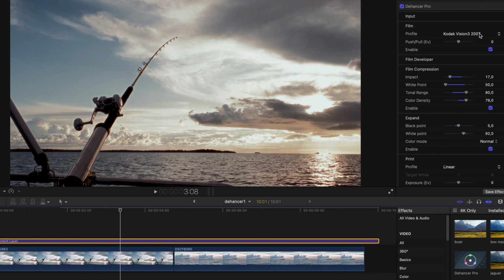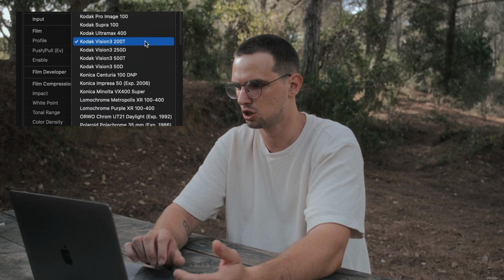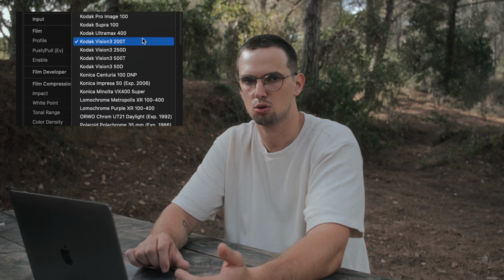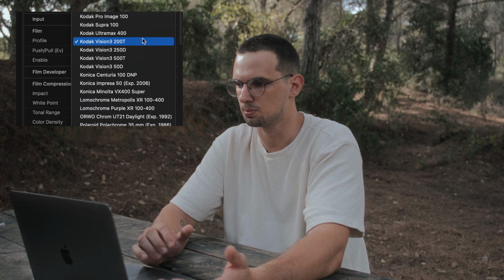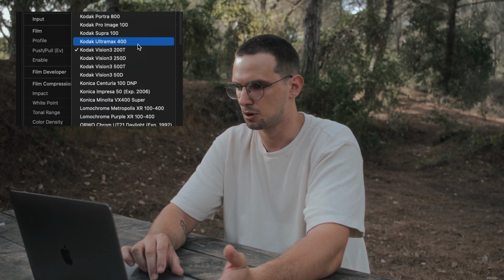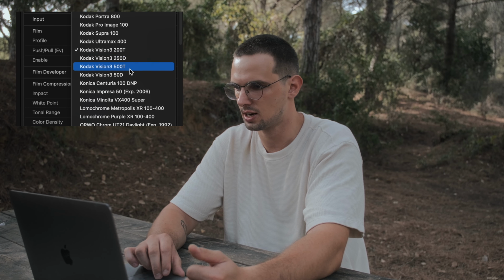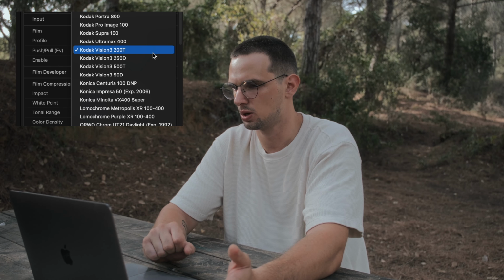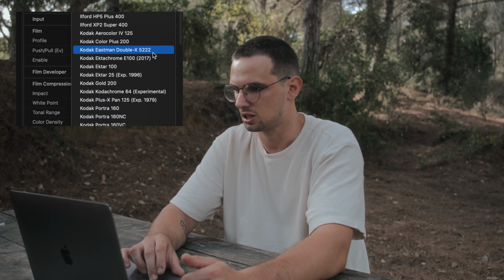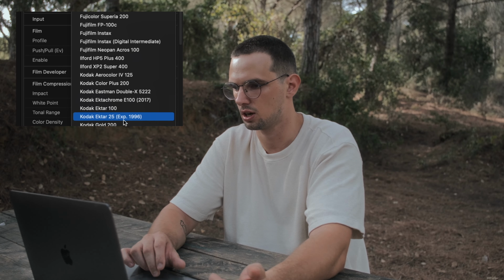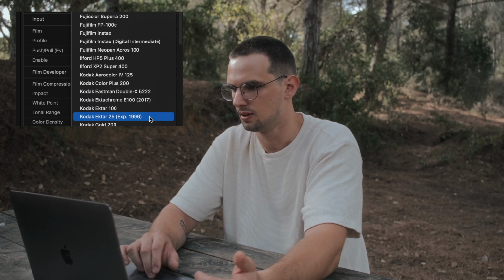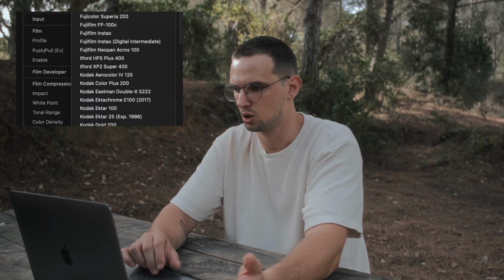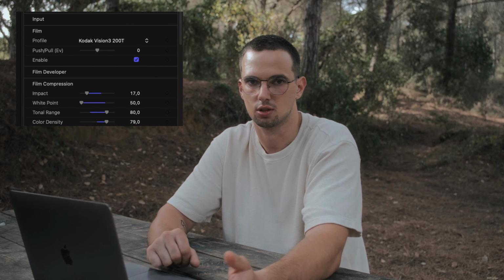The second thing it offers is the film emulation. It has, I think, 64, 65 different film stocks. So these are all made to replicate a specific film. For this project I used Kodak Vision 3. Generally I stick to the Kodak Visions because it's the best ones and the easiest one to work with, at least for me. But it also has Portra, it has Kodachrome, Kodak Ektar, all films that you will probably be used to if you shot any film.